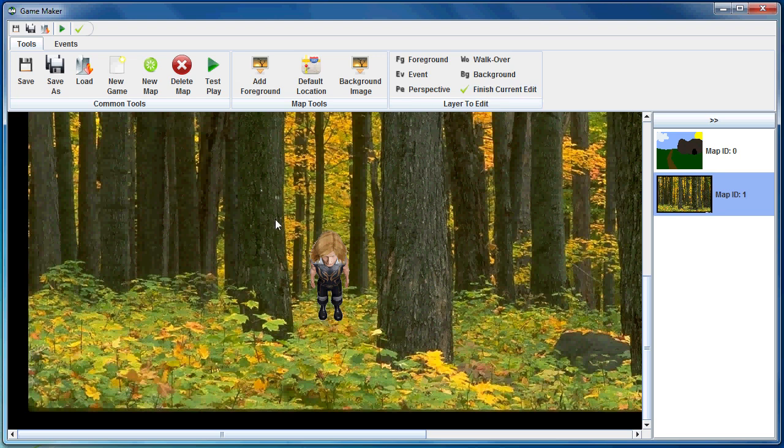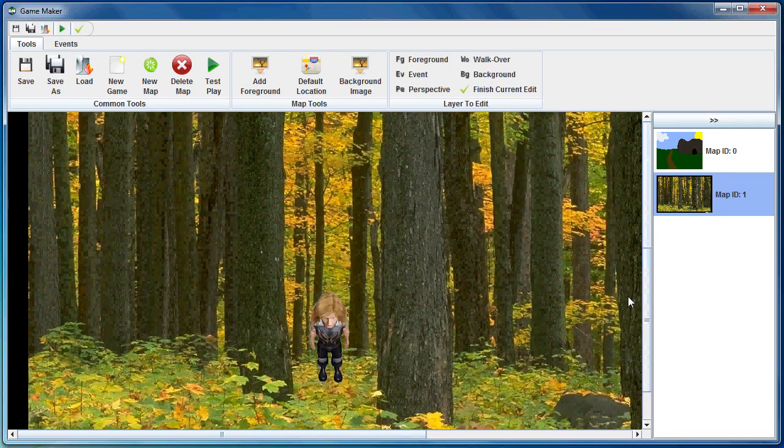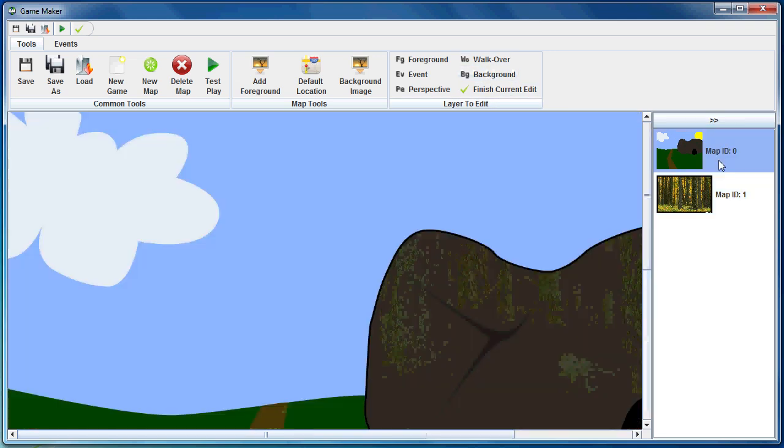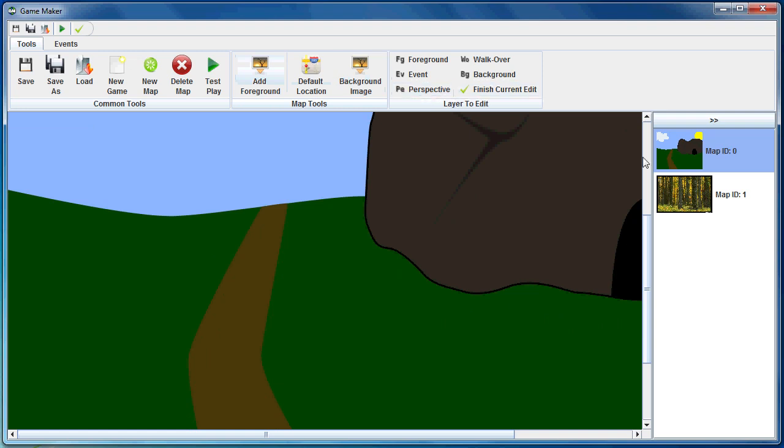That's quite simply it. So you can click test play here like I've just done, and the screen will come up, and you get a little test play window, and your man is on the screen. But you notice he's not moving at the moment, and that's because you've not defined where he can walk. So to do that, let me show you on this map. So let's set him back onto this one. This will probably be a bigger file if we put it on YouTube, so let's stick with this one.